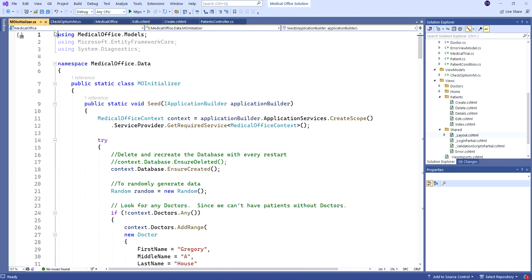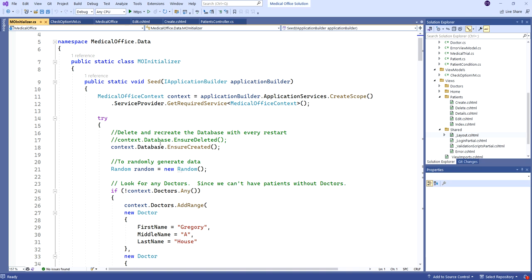All right, so coming back, remember what we had here. We have this commented out right now, the ensure deleted. We might put that back in. I often have it commented out unless I really need to make sure the database is deleted before running the application. By the way, on that point, I wouldn't have it normally deleting it every time because sometimes you're playing around with data. You create a couple of new records, you're testing something. Well, if you just stop and start the application, all that dummy data you just entered manually is lost because you wipe out everything. So that's why I don't normally have this available to be executed.